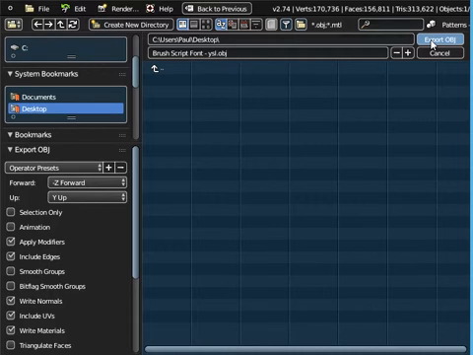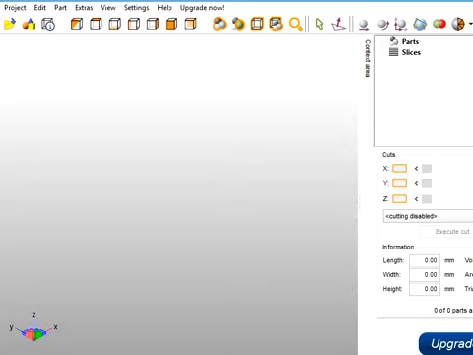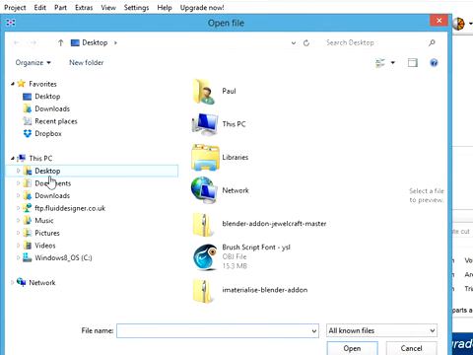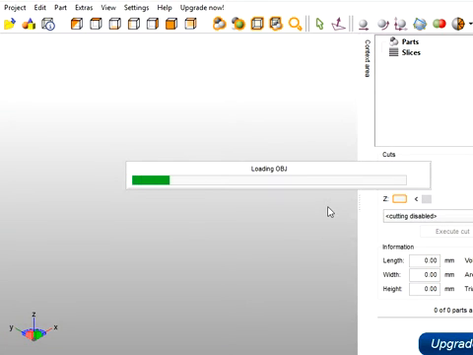And what you then need to do is to go to Netfab and just fix that in Netfab. It just takes a second to save this. My computer is running a bit slow. Yeah, it's saved now. So if you go to Netfab and go to Project and open up from the desktop the brush script font with the characters YSL that we've just created. There'll probably be some errors in this, but it doesn't matter too much because Netfab will fix it.